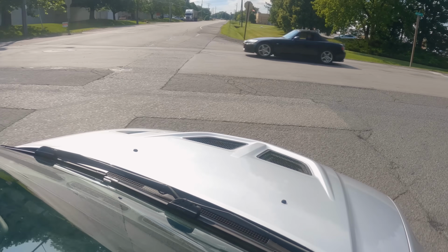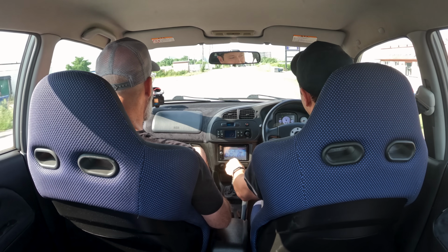As a Honda nerd, I always tell people this is like a turbo all-wheel drive Type R. It really is. That's what it feels like to me. It's got that raw, very immediate feel to it. Hey, come on now, don't go crazy. I'm not even touching the throttle. It just sounds so good. Break her in gently now. Come on, it sounds so good.